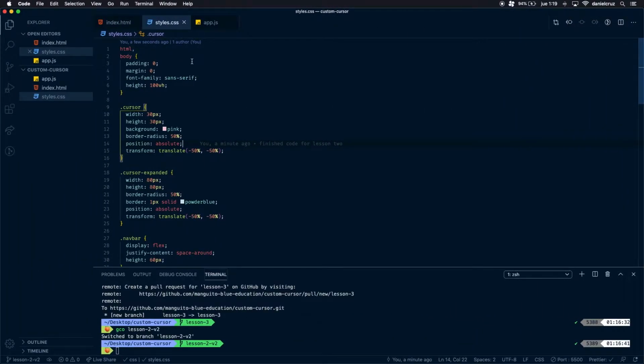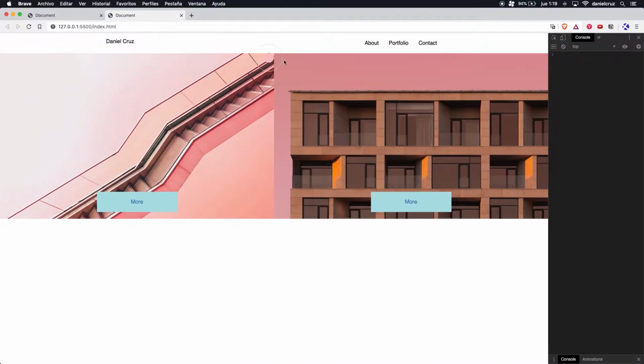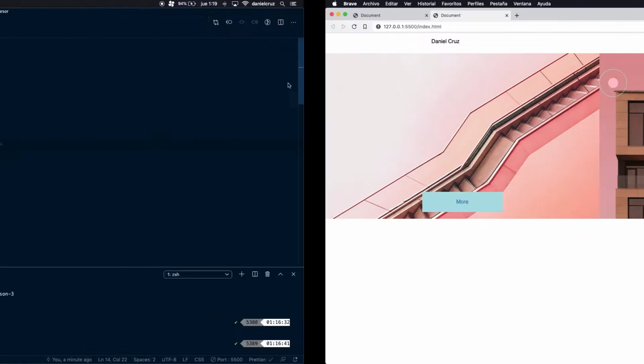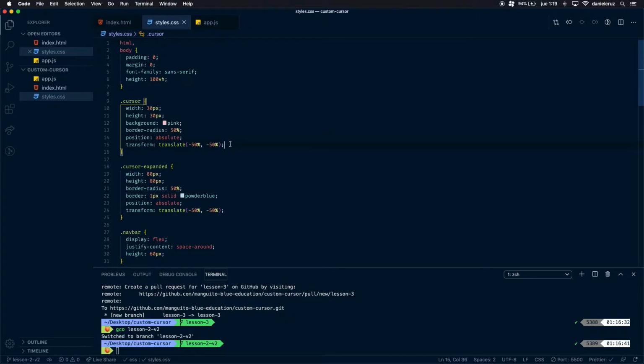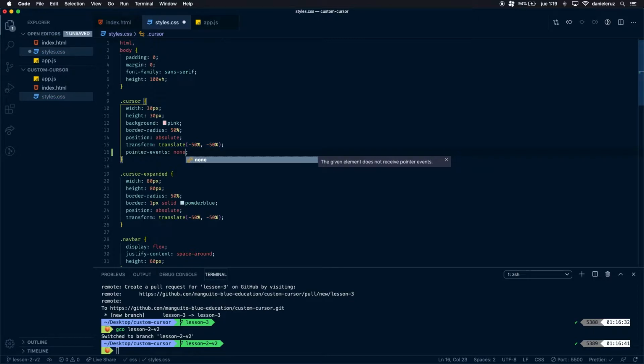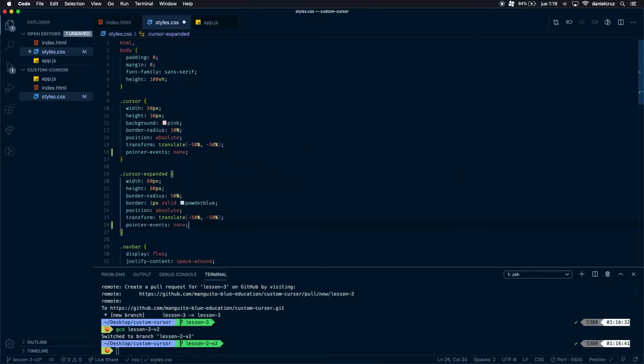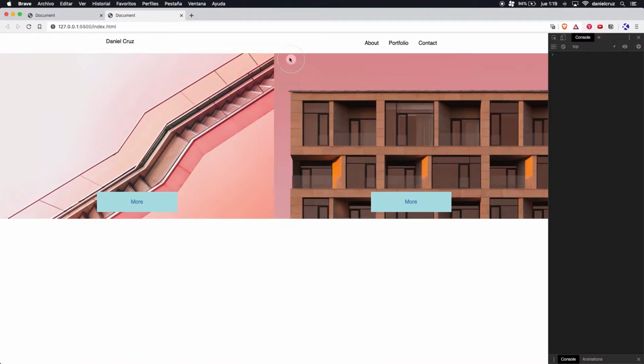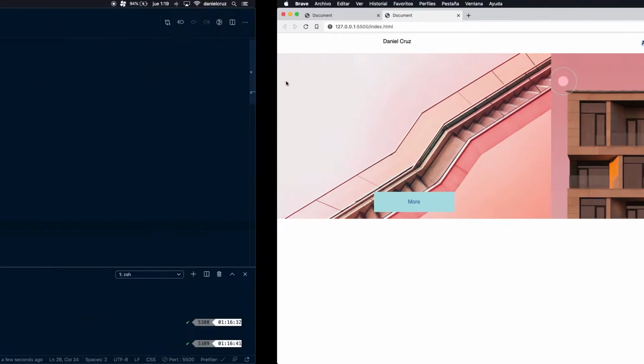I forgot to mention in the last video that as we have divs following the cursor, now we cannot select anything or click anything. So for that, it's just a real quick fix. We have to add pointer events to none. That means that the div, this one and the blue one, will not have any event passed to them, so they will be like non-existent. So now if you see here, now we can select here, and we can click stuff. So with that, let's start with the tutorial.